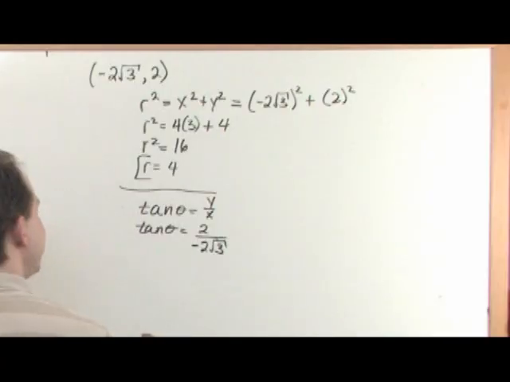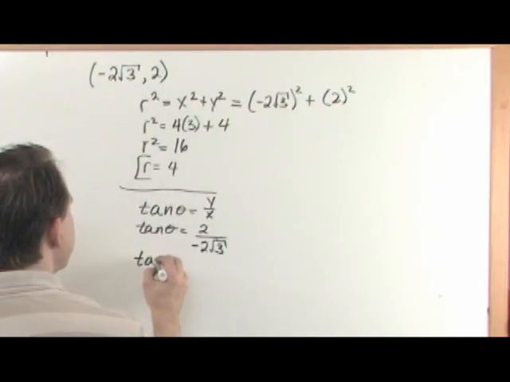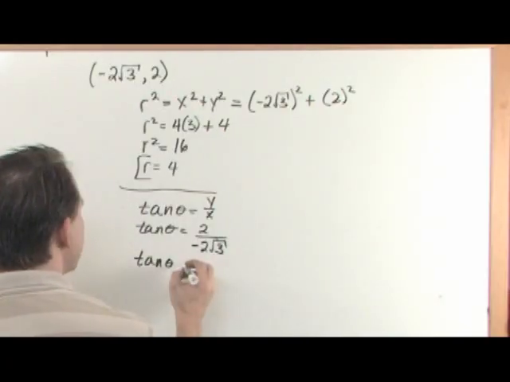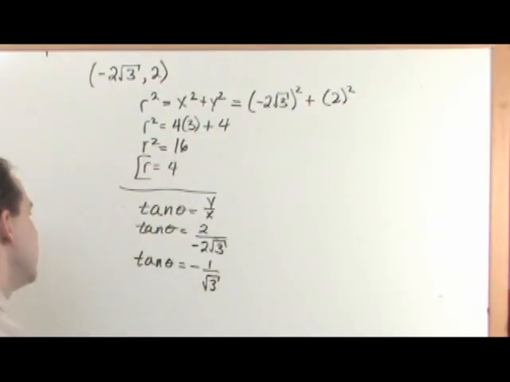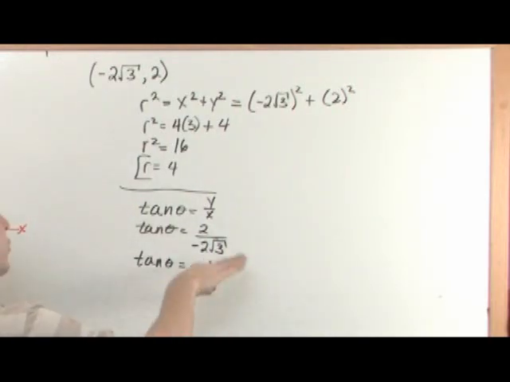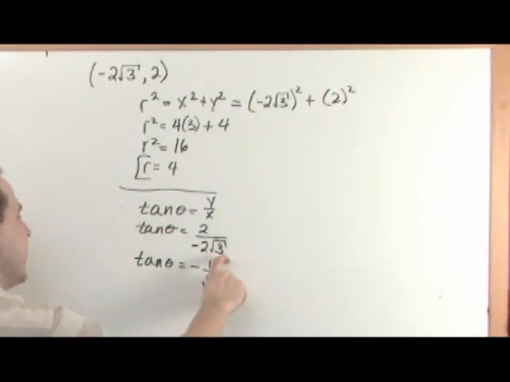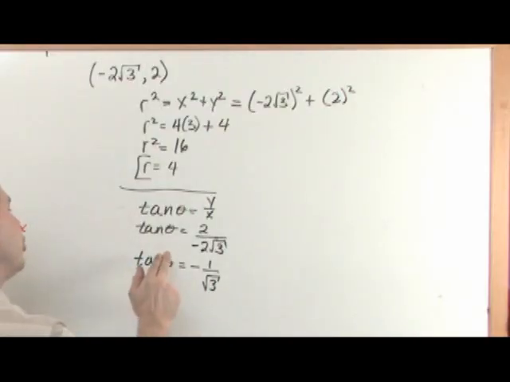But in both cases, I end up concluding that the tangent of this angle, whatever this angle is, has got to be equal to negative 1 over square root of 3. So the way you find these angles is you start marching around the unit circle calculating the tangents until you get the right value here. That's how you find the angle. But I'm cautioning you that when you do that, you just need to make sure that the angle you pick is in the right quadrant for the problem that you have.